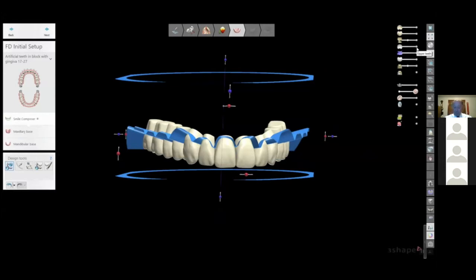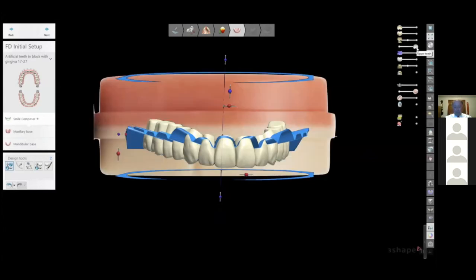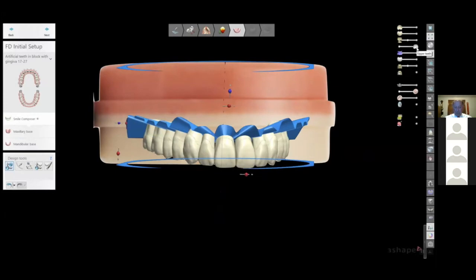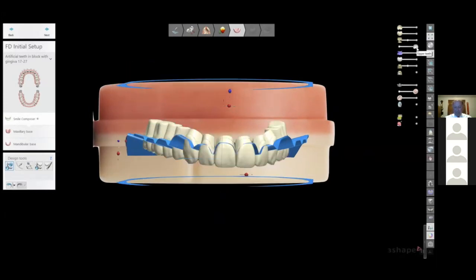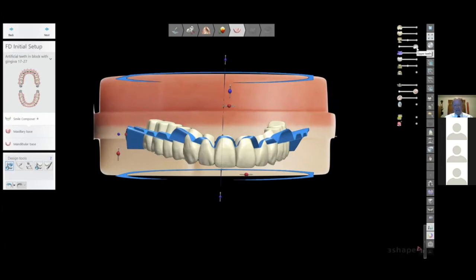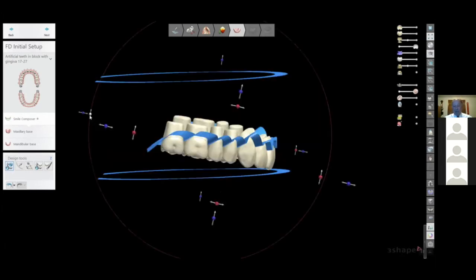So we could actually make some interesting changes, and to make you understand a little bit better, when I'm moving this ribbon, I'm actually moving the disc virtually. And by doing that, I'm repositioning the teeth into this pink and white location. And it just gives you a little better understanding of what's happening.